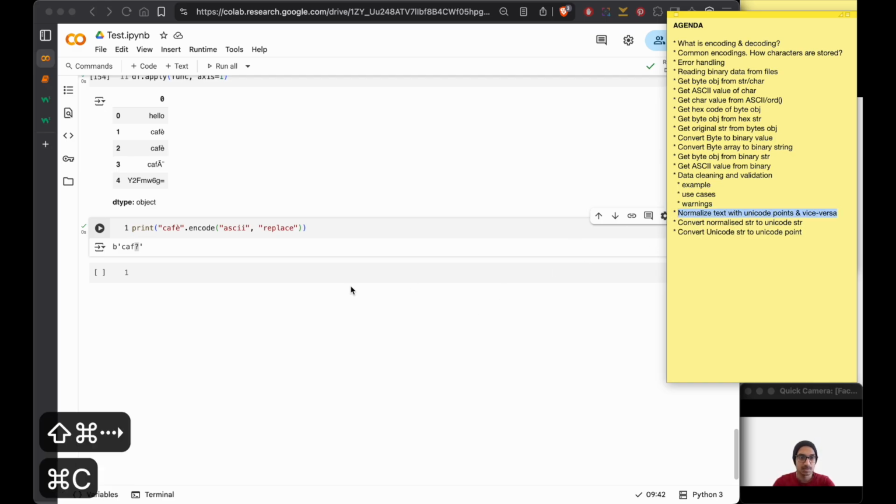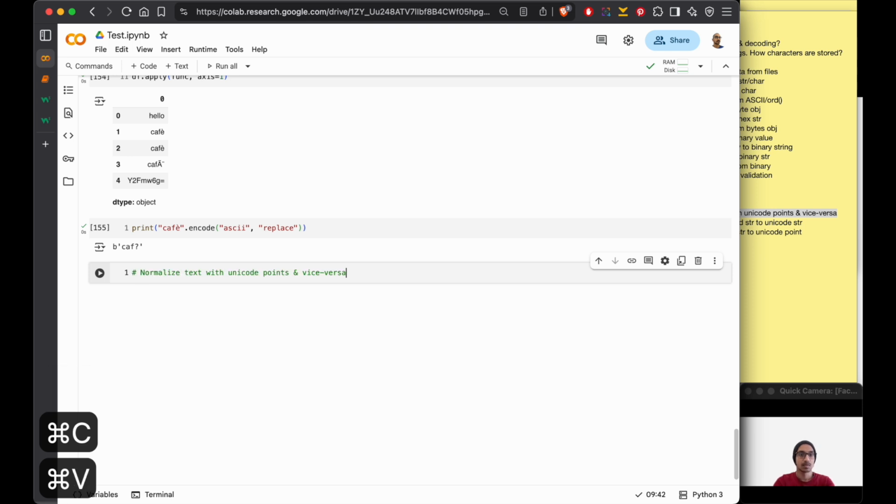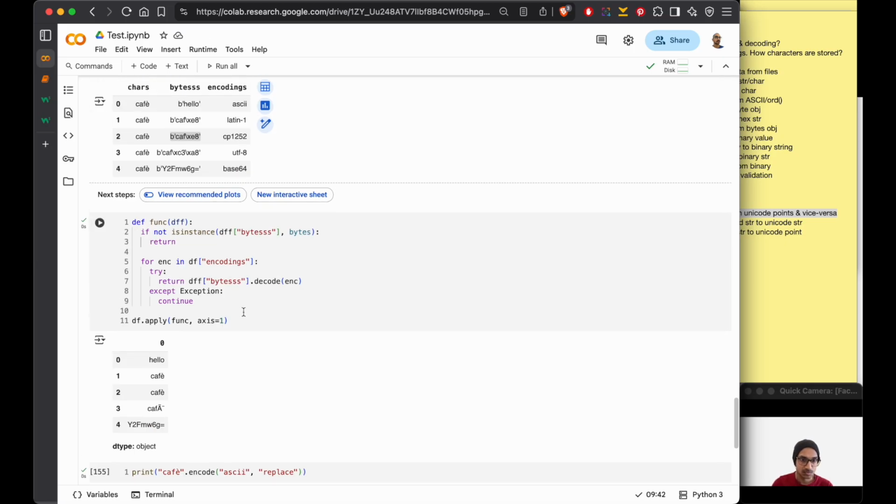Now coming to normalize text with Unicode points and vice versa. Normalize means, as the name sounds, we are trying to flatten or standardize the format of the data. What we did right now is standardizing. This decoding process is normalizing.